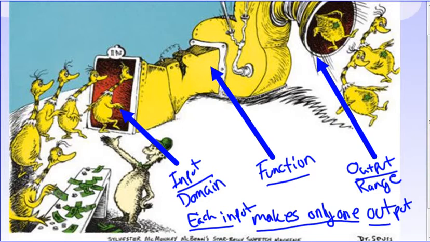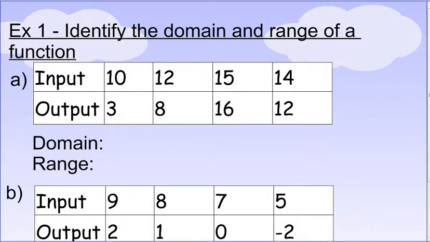So, now that we have maybe a slightly better understanding of what a function is, let's see how they actually look in math. Here we have ourselves a little table. And it says identify the domain and range of the function. Now, I'm telling you that these are functions. There's something happening between this input and this output. We maybe don't know what it is. It might be something strange, but I'm telling you it's a function. So all we have to do now is identify the domain and range.